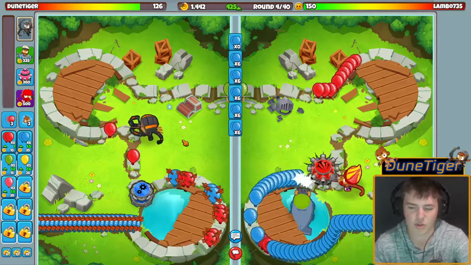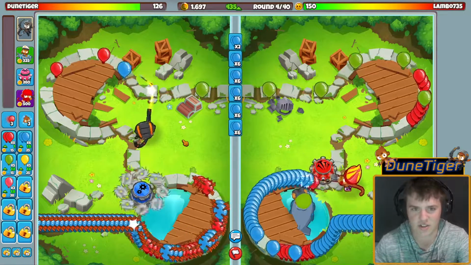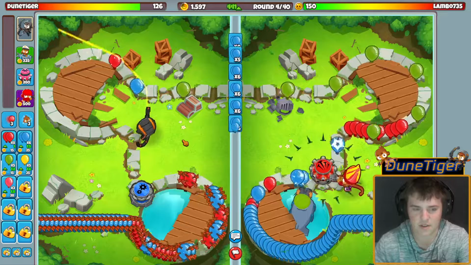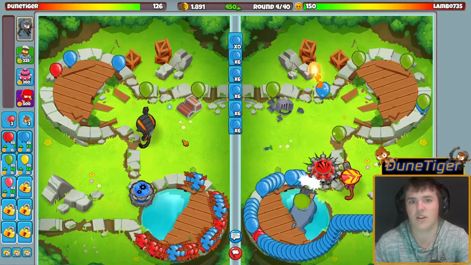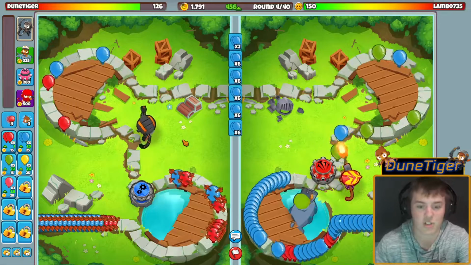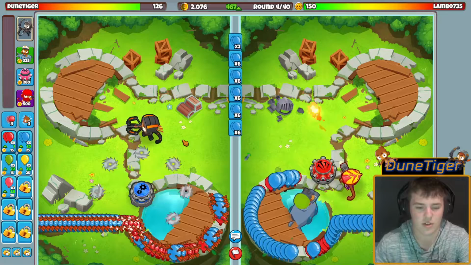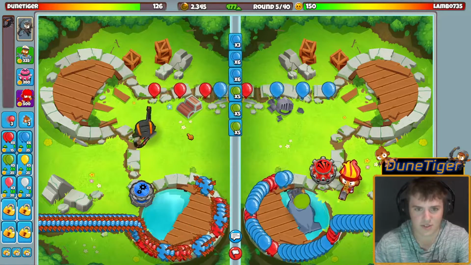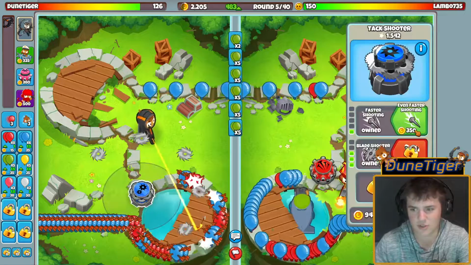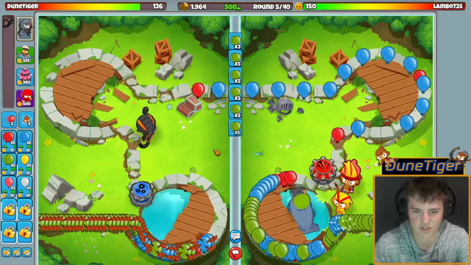I'm still not sure what I want as my third tower. I really like the tack ninja combination with the submarine on maps where you can get a submerge and support sub. I don't actually have a nuke sub yet, but obviously it'll be way better once I get that too. But until then, I'm pretty happy with what we've got. I'm just going to upgrade this because he's going to be sending those out, and they hurt.